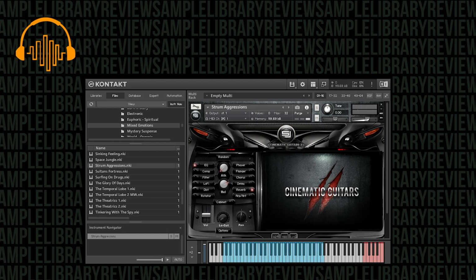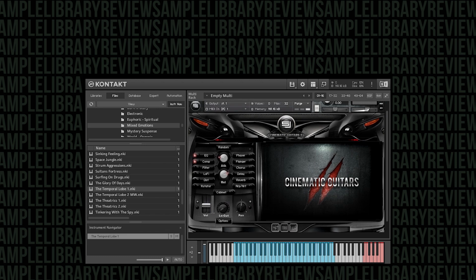And again, what I absolutely love about the instrument, you just find yourself playing with different aspects of it. So we're on temporal lobe 1. Throw an effect on. Completely different sound. Fantastic. And again, the GUI, really, really straightforward. You have all your different effects you can randomize on this one.